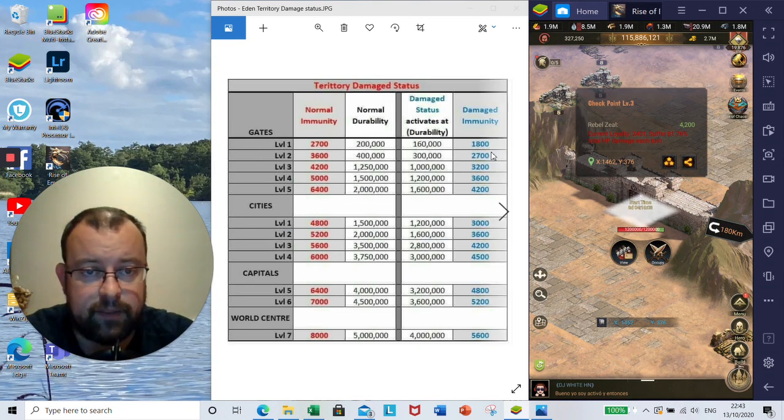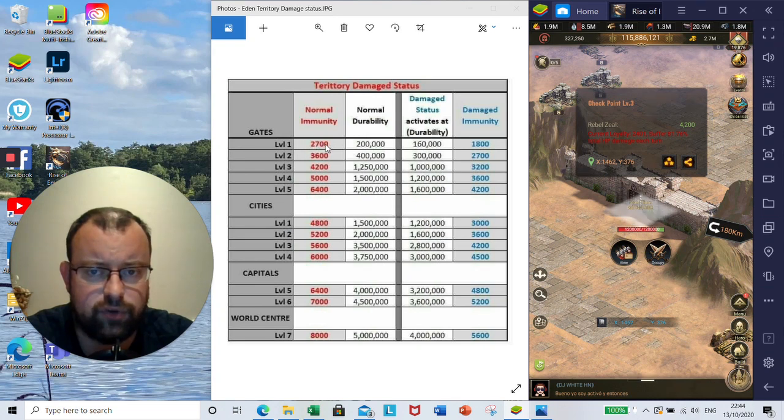But what does this mechanic mean? What are the benefits? Well, you're only going to need a few players at this higher level of loyalty. So for instance, take a level 1 gate, which is 2,700 loyalty. People are starting to take level 1 gates and level 2 gates today. If you are taking a level 1 gate, you will need people in your alliance to have 2,700 loyalty, but only for the first 20% of that fortification.